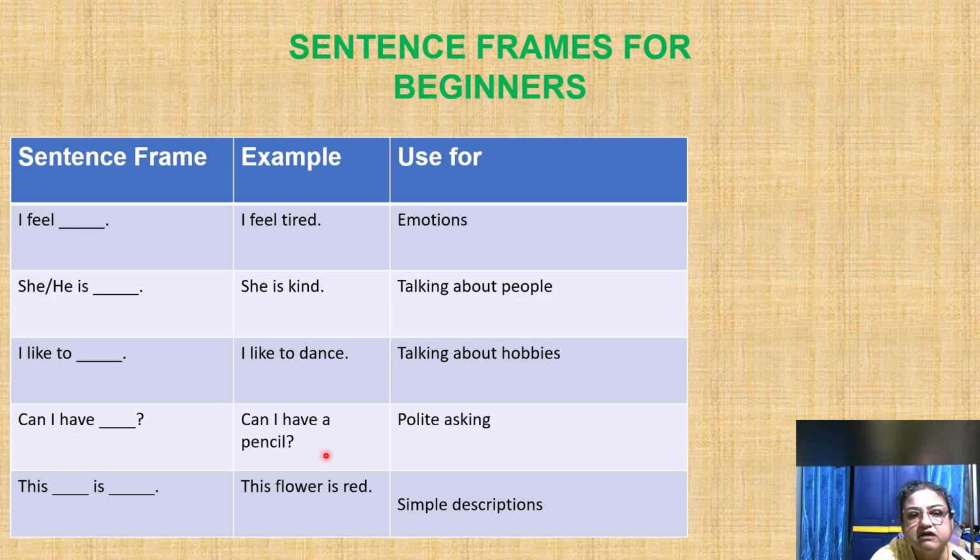Can I have a pencil? So in a polite way, when you ask, in this way you have to ask using can. This flower is red. So whatever, you can change the words, not only flower, in many other things regarding the color. So simple descriptions. So how the flower is red. Any other word you can change, and you can change the color or whatever you want, meaning description about any things you have seen, about the umbrella and color. You can also use fill in the blank, and you can frame as many sentences as you like.